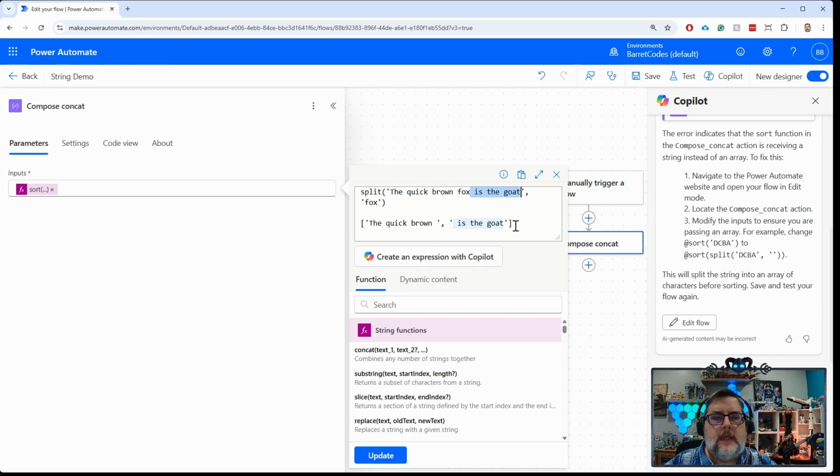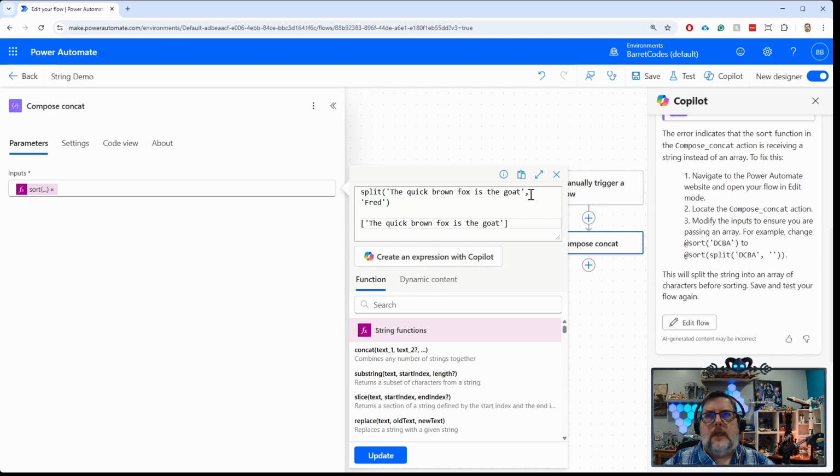Obviously, if I were to use something that doesn't exist, so if my delimiter is Fred, then it returns a single element in the array with the entire string in it, because it didn't find this anywhere in there, so it didn't break apart the string.